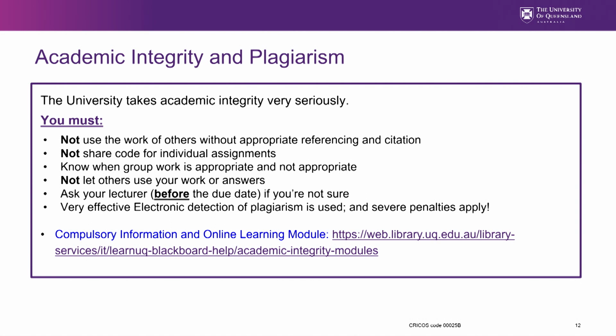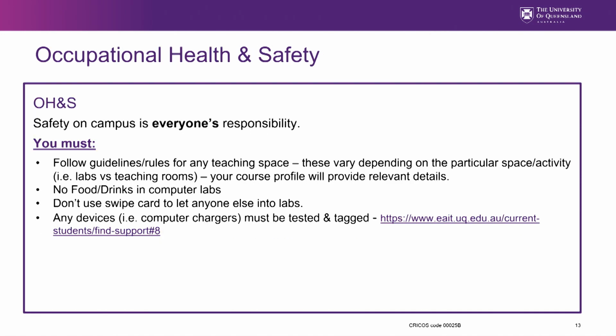There is a compulsory information and online learning module that all students are required to complete before they can re-enroll in semester 2. In fact, some of your courses may require that you complete the integrity module as part of the course itself. At UQ and in the Engineering, Architecture and Information Technology faculty, we take occupational health and safety very seriously. Your safety on campus and the safety of everyone around you is everyone's responsibility.